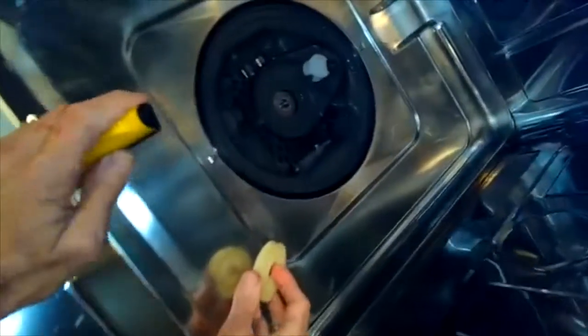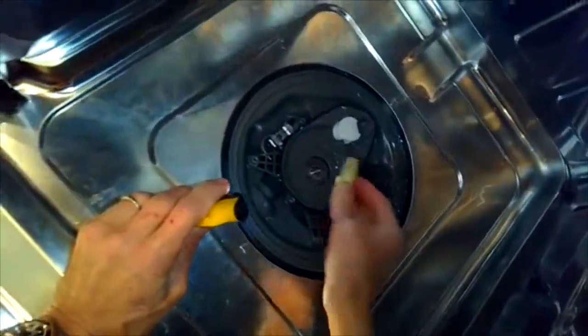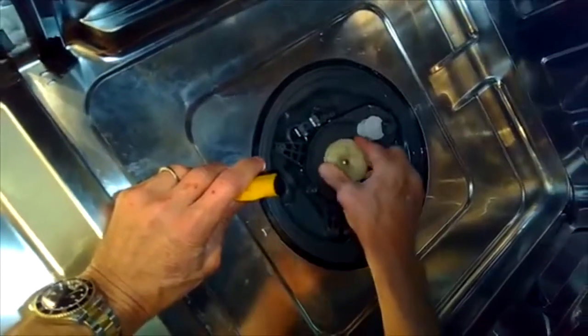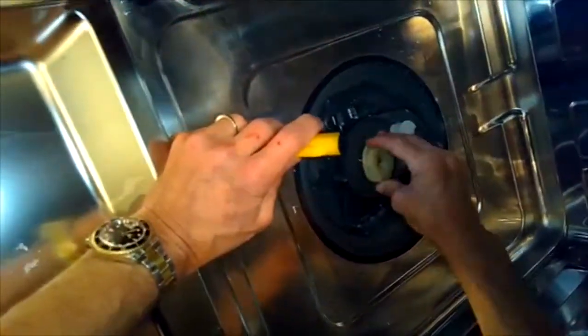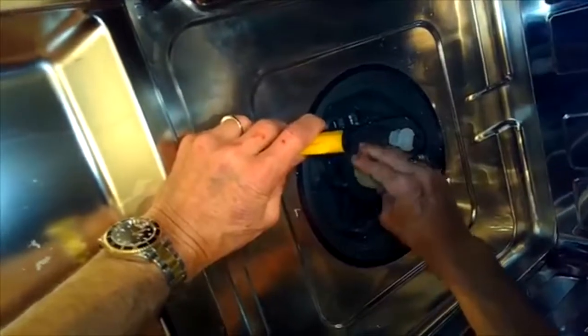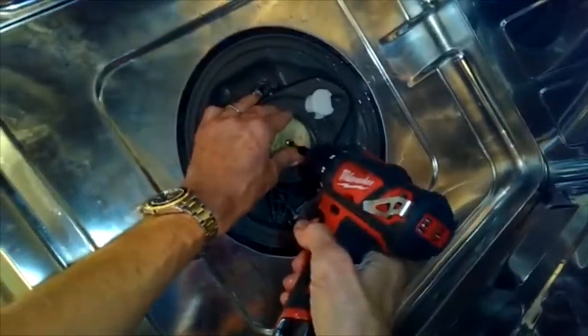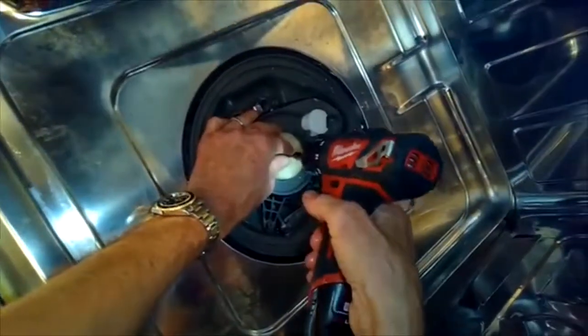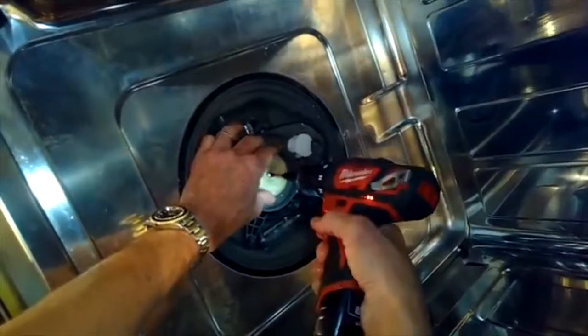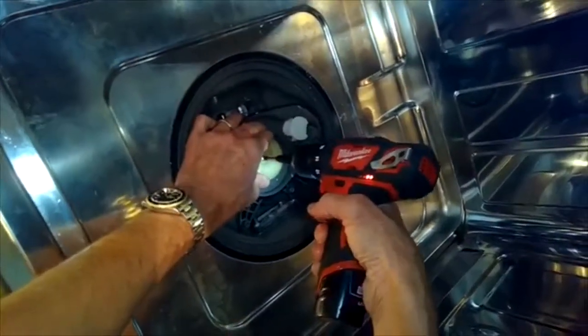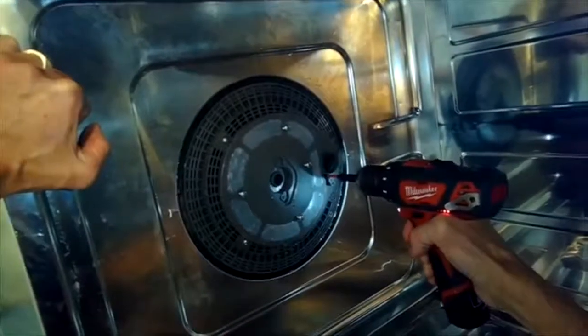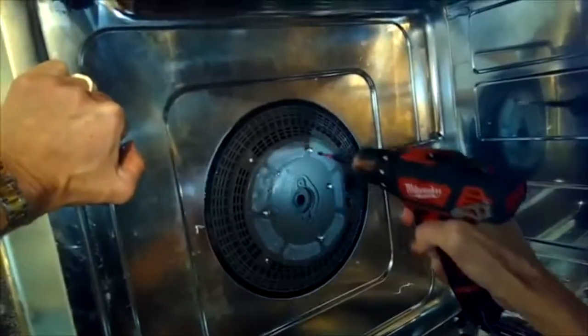Put on the impeller. And remember it's reverse threaded. So I'm just going to push it onto the shaft and then the Phillips head screw I'm going to put it on counterclockwise or to the left. And that actually tightens it. So I'll hold the impeller and then zip it counterclockwise. There we go. And then we can put the filter back on. Tighten up all those screws.